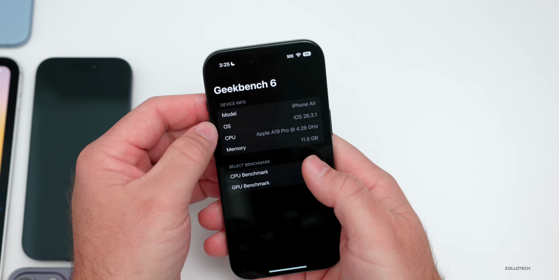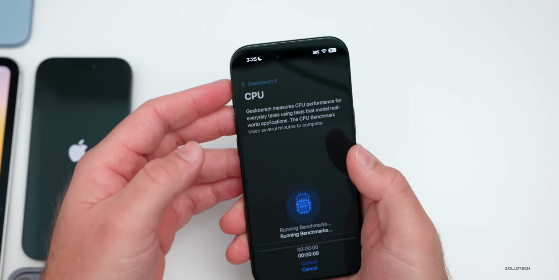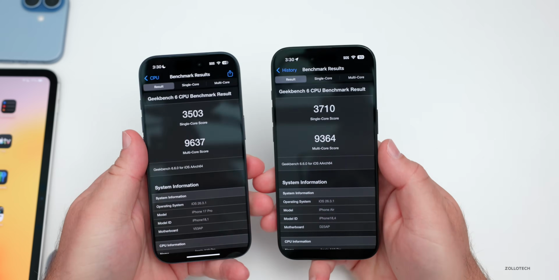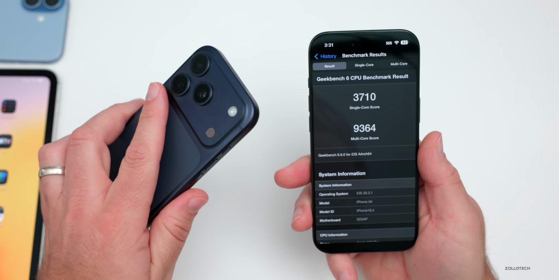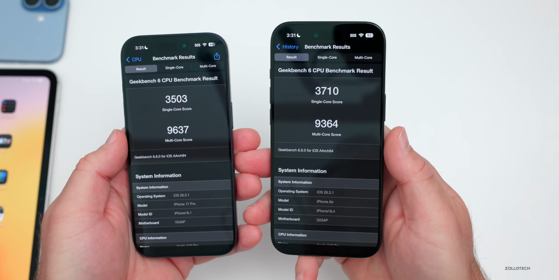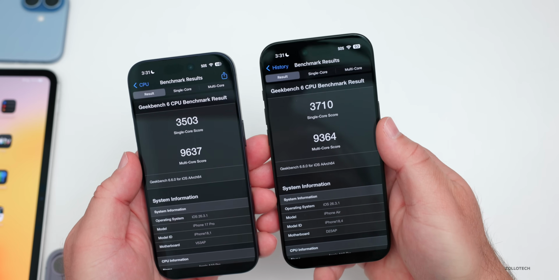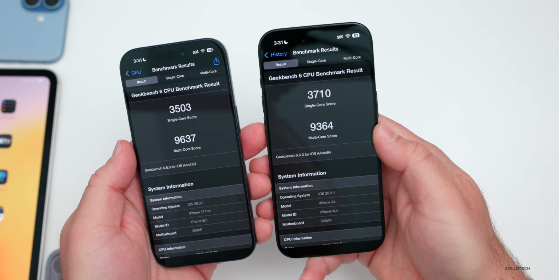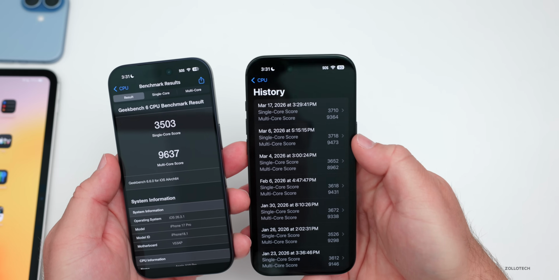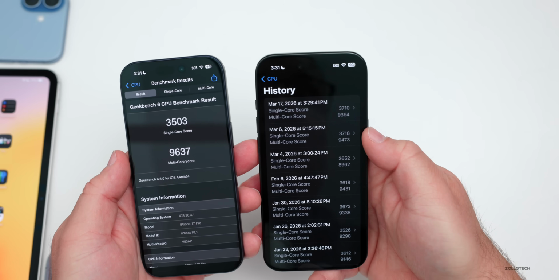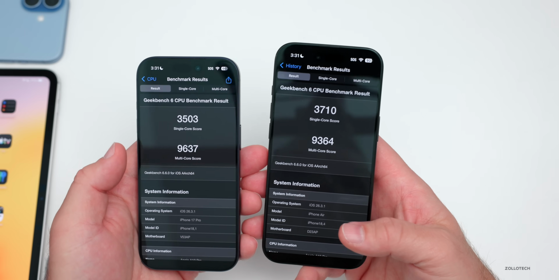We'll take a look at that either way, as some people were concerned as the phone does heat up as it's installing an update and using the processor. Let's run it just to see what we get. Benchmarks just completed, and keep in mind on the iPhone 17 Pro, it just rebooted with the security update, and then I ran this right away. So these would be a little bit low typically, but you'll see single core on the iPhone Air is 3,710 with 9,364 for multi-core. If we compare that with the initial install of 26.3.1, it's doing quite well. No issues whatsoever, well within the margin of error.